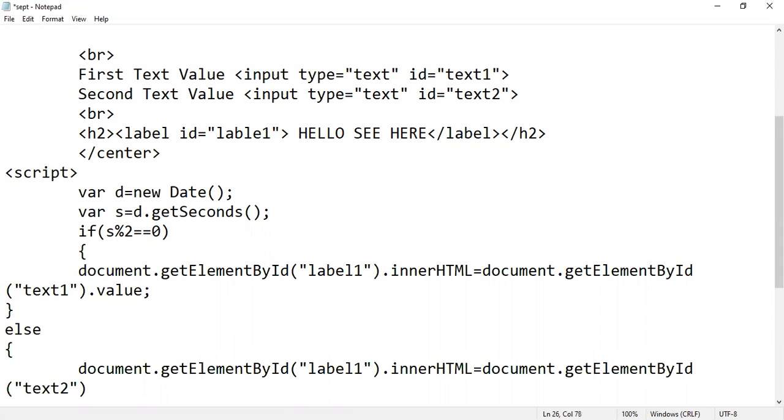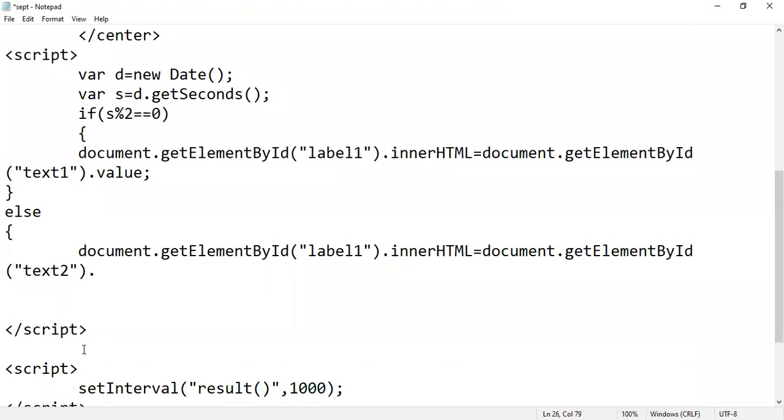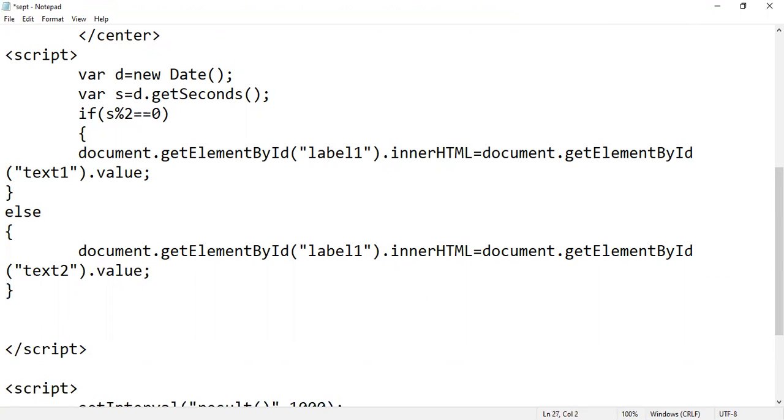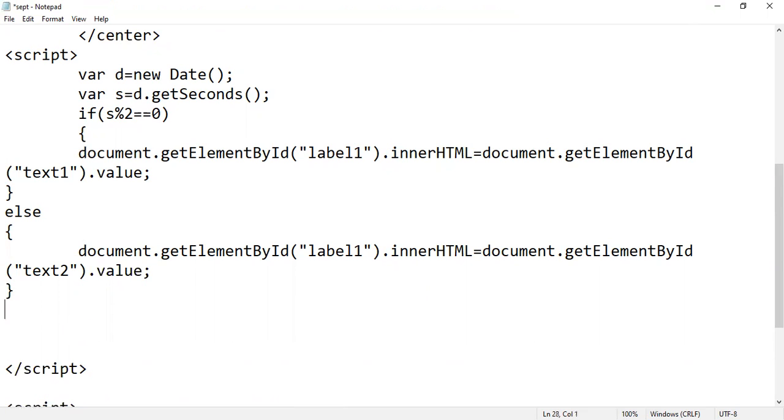Okay, so it provides the value of text2 to label one. After checking the first condition, just type your value and close this bracket like this. Understood?